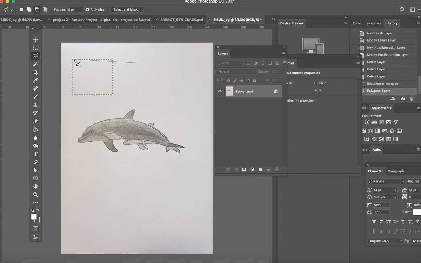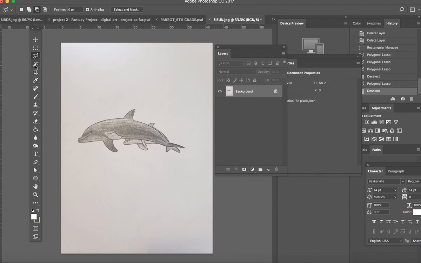The reason it's not doing it is because I have this selection here. To deselect a selection, it's Control D or Command D.